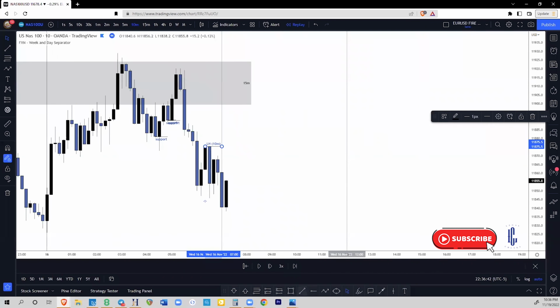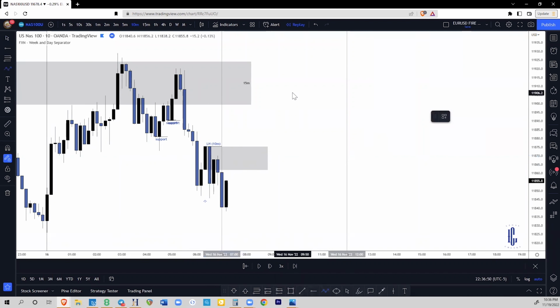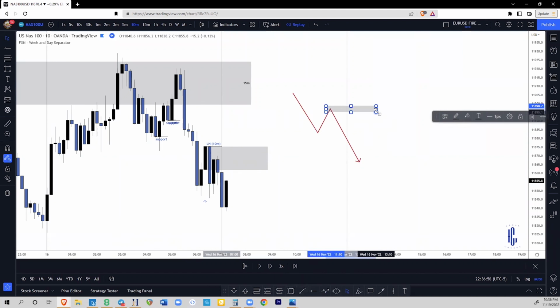But lower high, 10 minutes. So this lower high did have a zone. Now remember, we want to trade with the market. If it comes back to that zone at the beginning of the impulse, we want to be entering there, expecting the market to push bearish. That's what we're doing. Simple model.